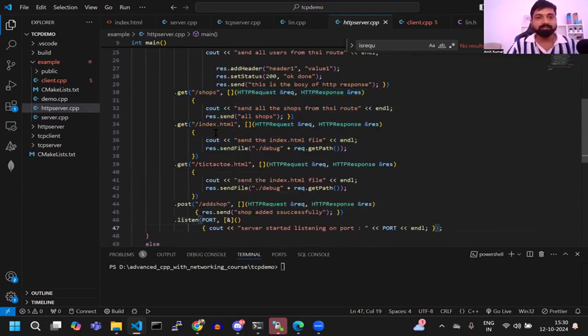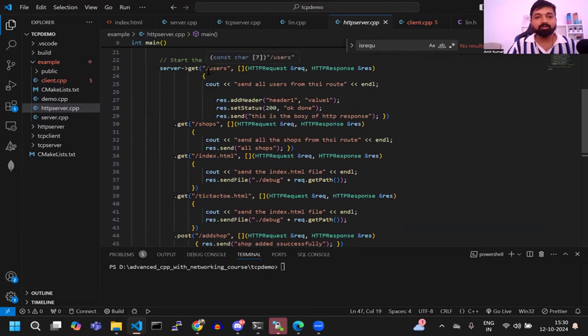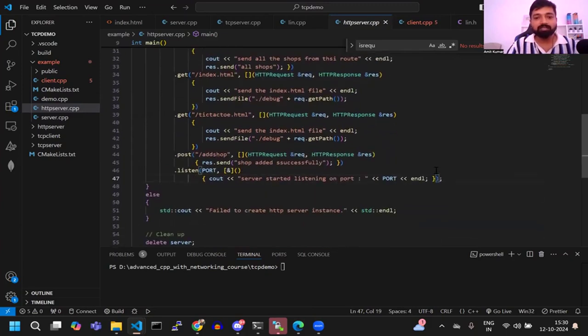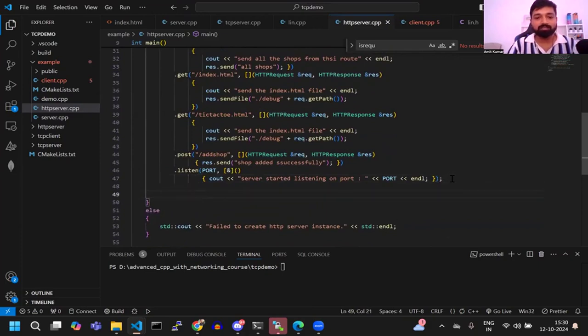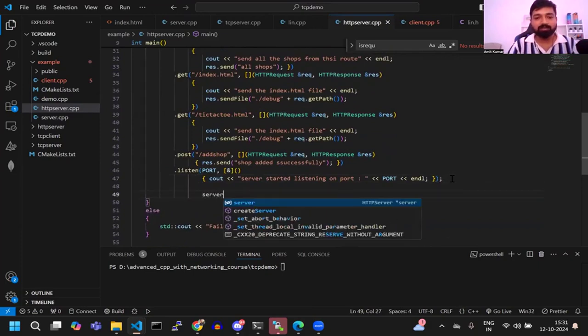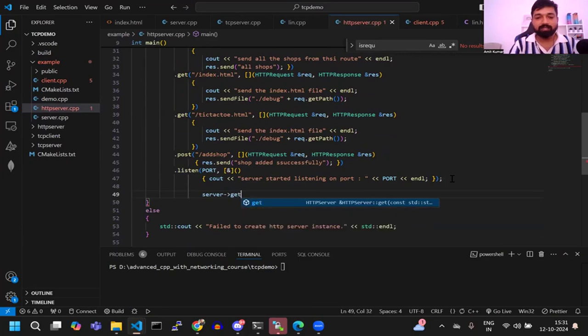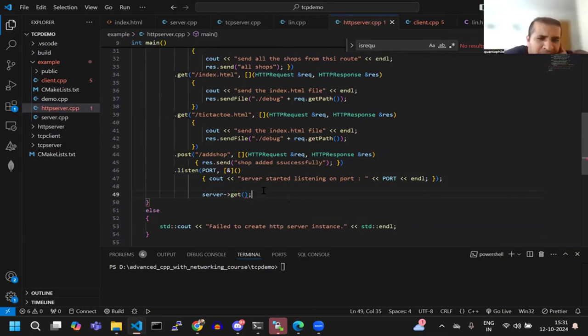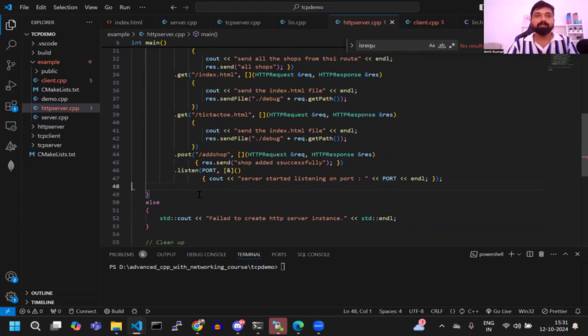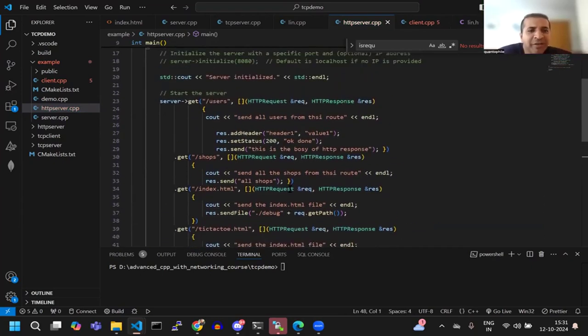This is not something that will come to the user. If you want, you can do it like this also. You can register it like this also, so server and then get, separately. I see, you have a cascaded implementation. You get server get and then again dot get on that.